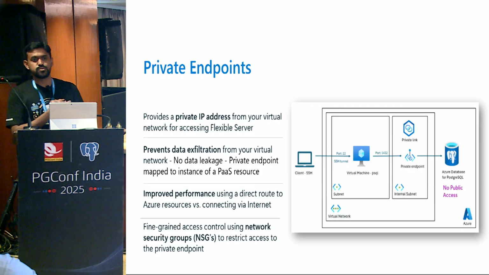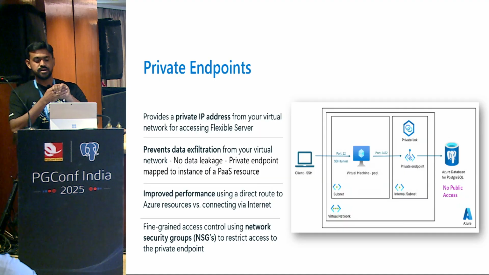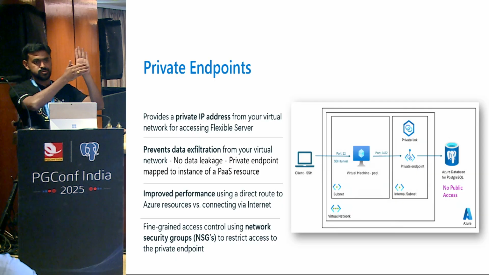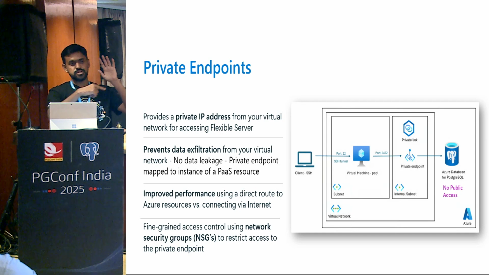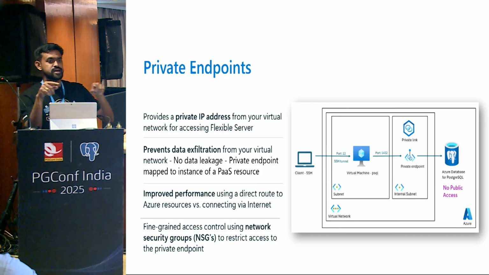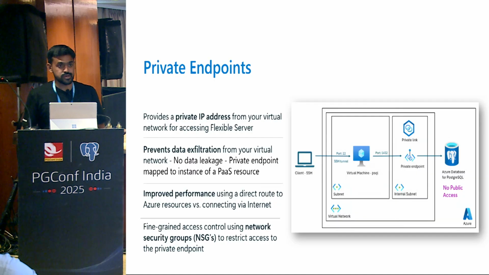And the other way is to use a private endpoint. You can think of a private endpoint as nothing but a network interface card that you generate, which is going to have a private IP, and we are going to attach it to your flexible server resource. All the connections that need to come have to go through this particular private IP. By doing this, your data and your connections will still be inside the Azure backbone network, which is going to be super fast, and there is no chance for data exfiltration here.